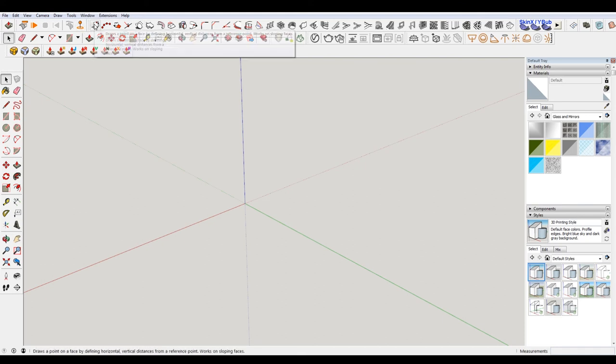Up here I have 1001 bit tools, and there's a lot of stuff in here that I would never use, like a door frame. I would make my own door frame because I would probably be more architectural, and I'd have the door included in that. So it's sort of limited in what you can do with some of these things. But, you know, like a chamfer tool, awesome. That's really basic. I wish they had that in SketchUp, but they don't. So I use 1001 bit tools so that I can get that easily. You know, it's super simple. I think the more simple and fundamental the tools are, the better.